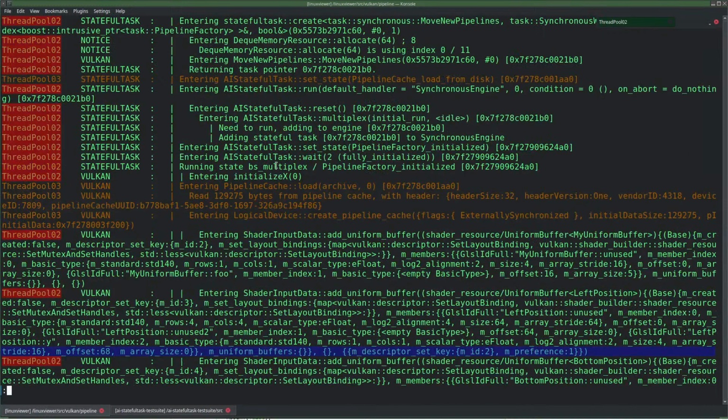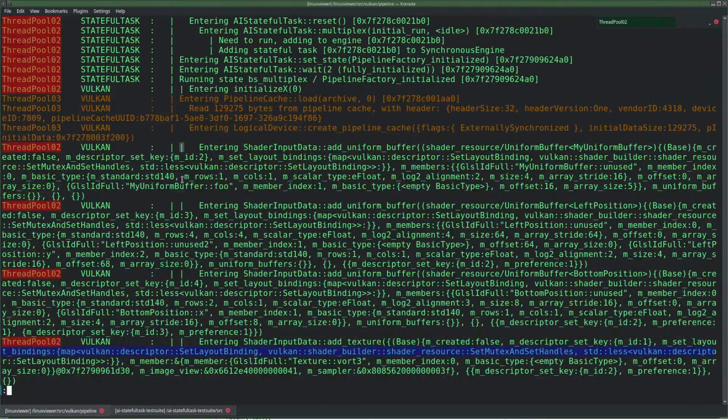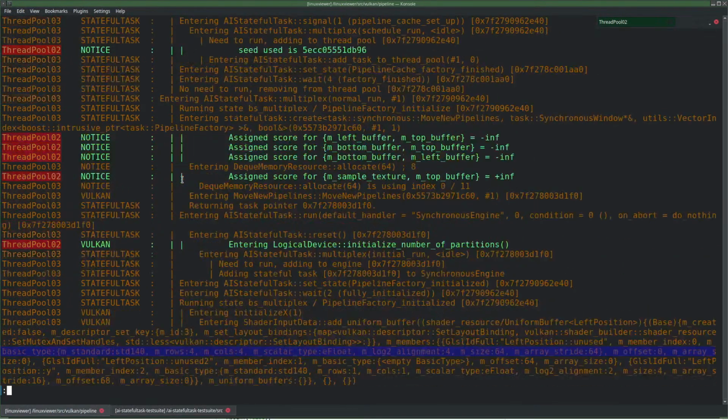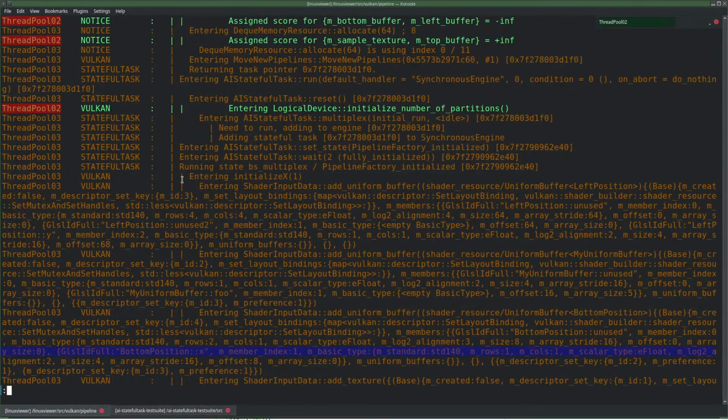Note that every time we enter a new stateful task state, that prints it like this, running state whatever, and then we have an extra vertical bar here that keeps running until we leave this state. So you can follow the green bar, and then you know that you're all the time in the same function, running in the same state even.